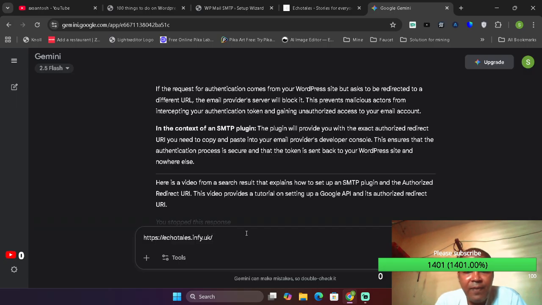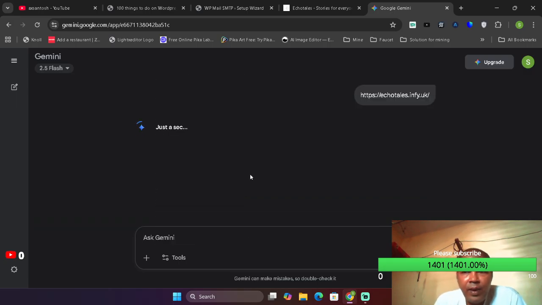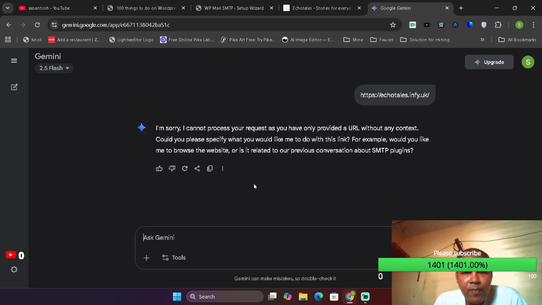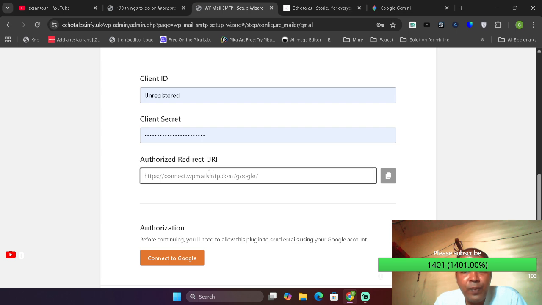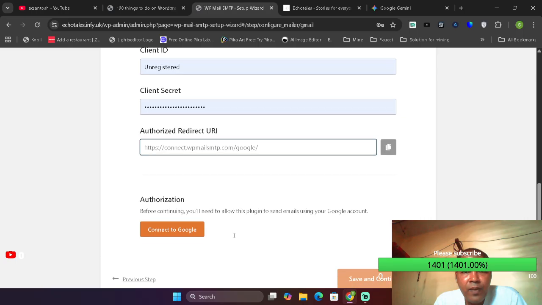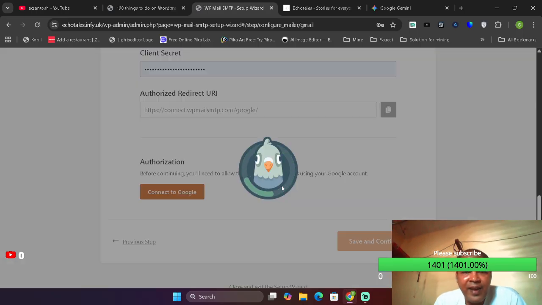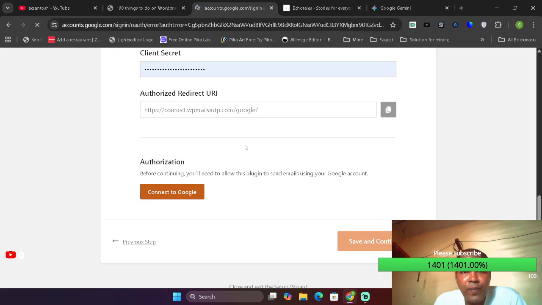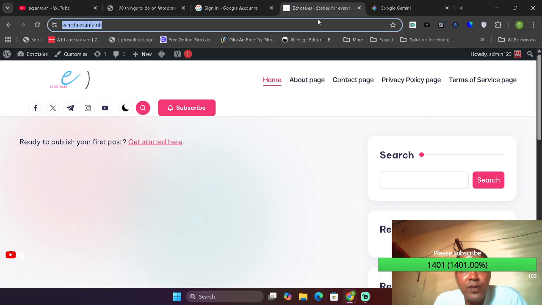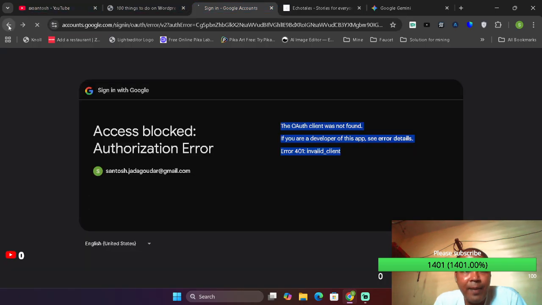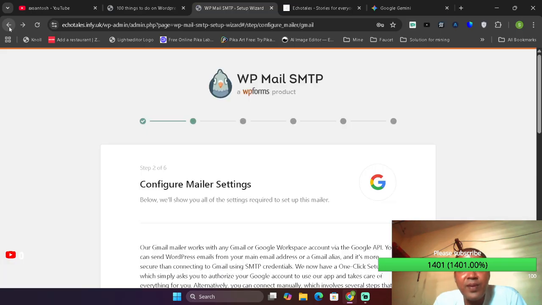I'm thinking if I need a page, okay, it doesn't know how to do it as well. But you would have to connect the URL. I will just say connect and let's see if the authorization goes through. So OAuth was not found by the developer, so this is a useless plugin for me. So what I can do is I can delete this plugin, but that is how you try to set it up.